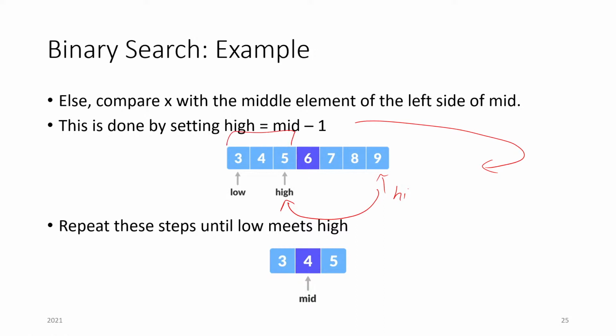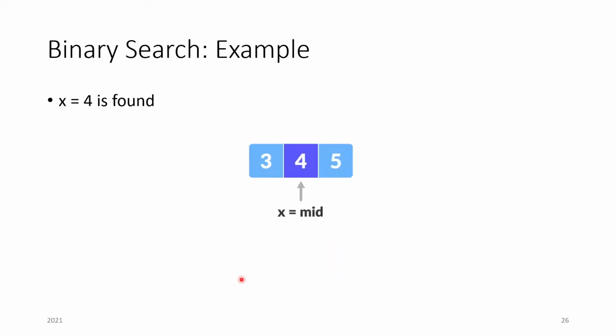So in moving the low and high pointers, we reduce our search range each time. And in the reduction of the search range that we keep on doing, we do this until we actually find our value. And eventually, we will end up finding the value that we search for.